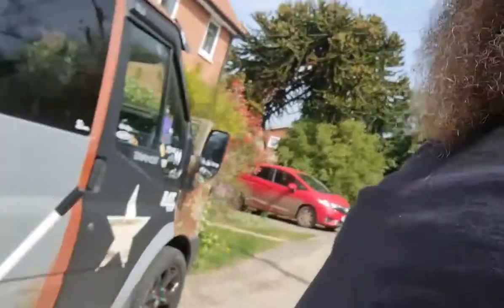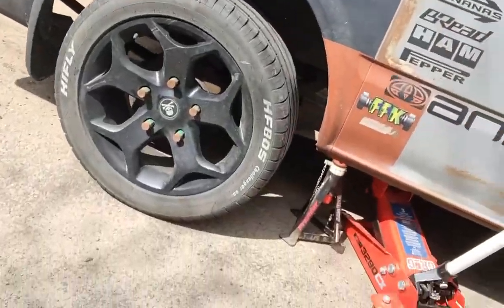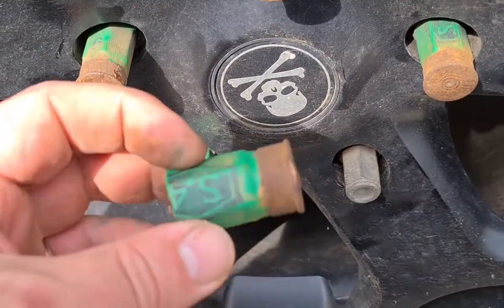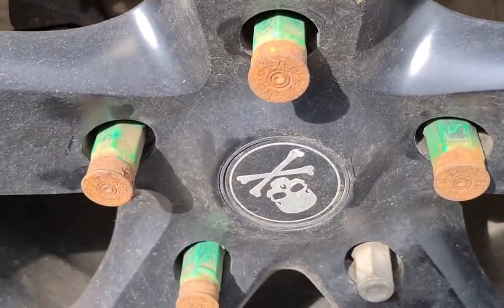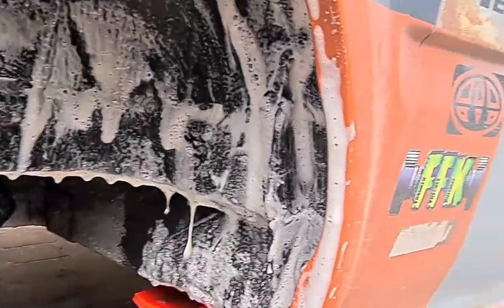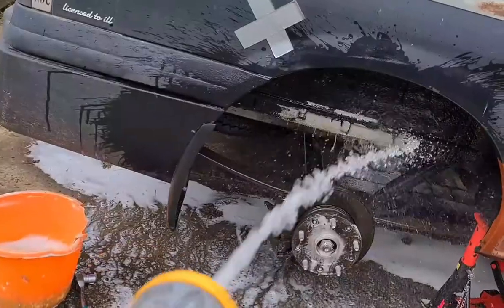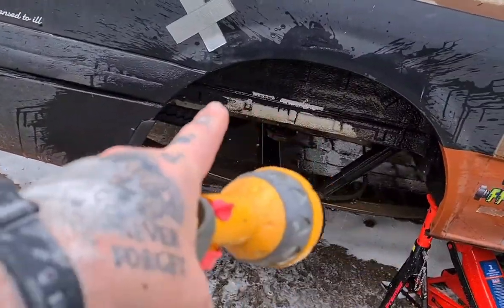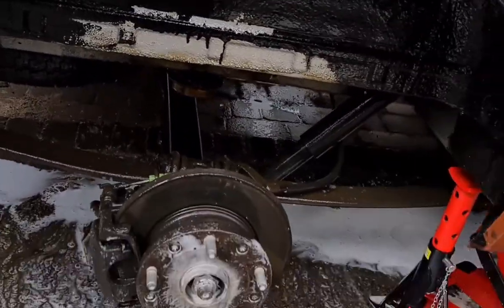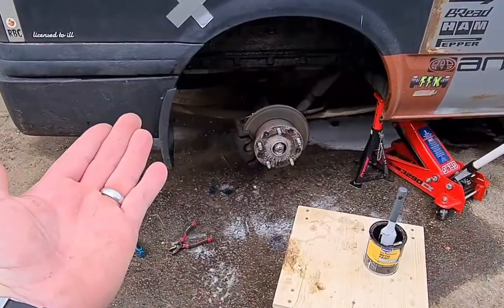Obviously, I've got to do the other side. Exactly the same. Take my time, give it a clean. Redo the lettering. Nice. Remove these old, shitty shotgun shells, which have seen better days. Same again, bit of silver. I obviously did when I didn't take the wheel off, but no biggie. Give it a little lick of paint.